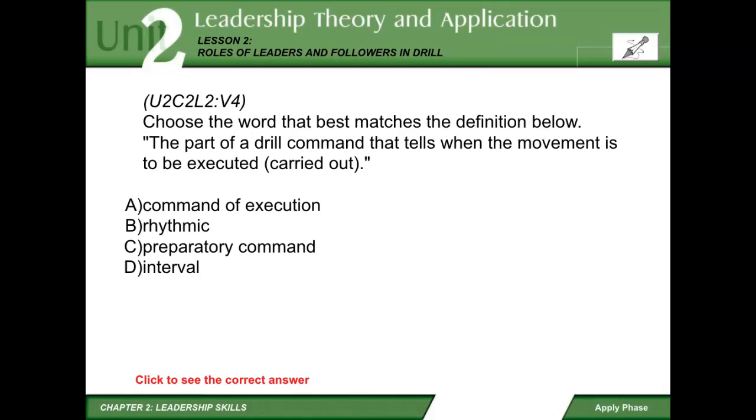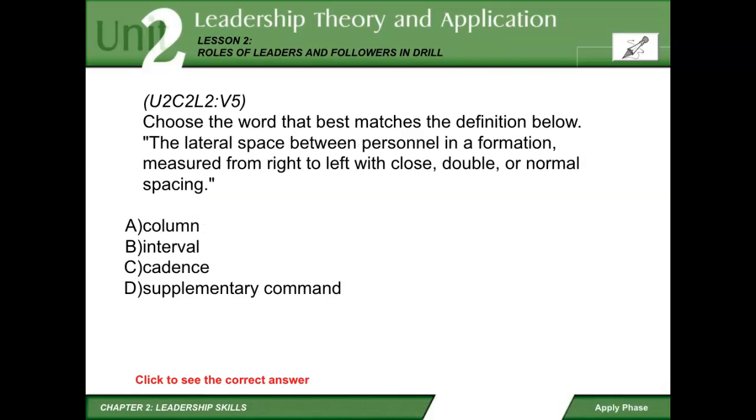Choose a word that best matches the definition below. The part of a drill command that tells when the movement is to be executed or carried out. That would be the command of execution. Choose a word that best matches the definition below. The lateral space between personnel in a formation measured from right to left with close, double, or normal spacing. I didn't necessarily talk about this one, so I'm going to go ahead and explain it now, and then I'll show you what the answer is.